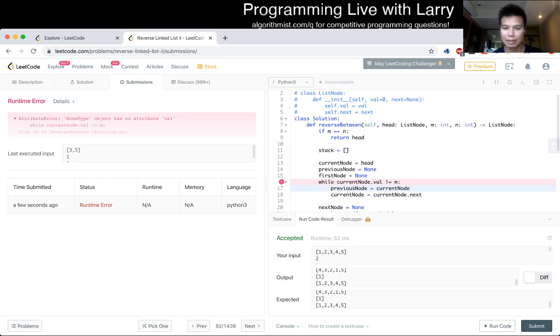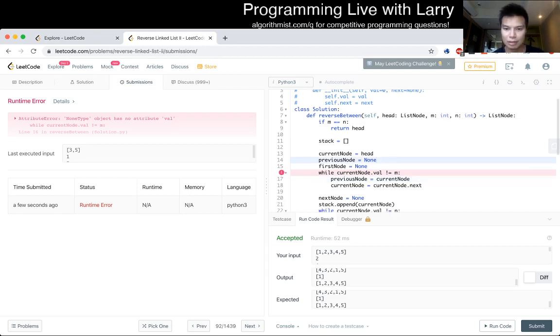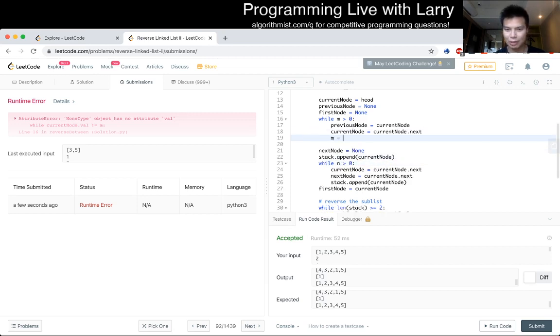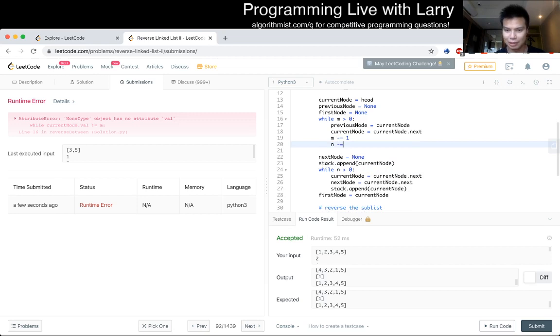Yeah, let me think about it for a second. Let's just do that, right? I think this is right, but it could be off by one, so let's try it, honestly.